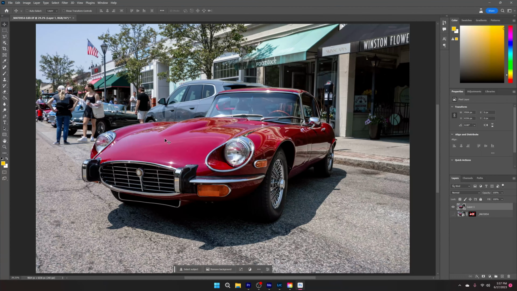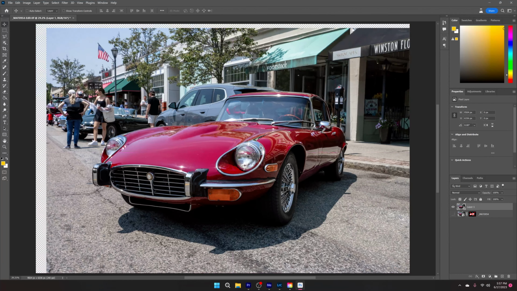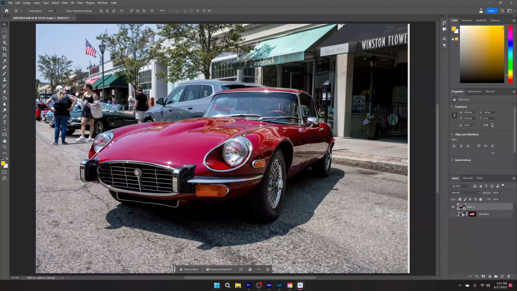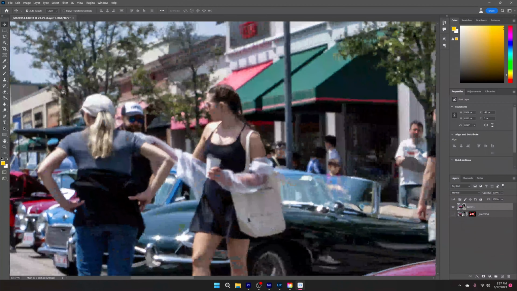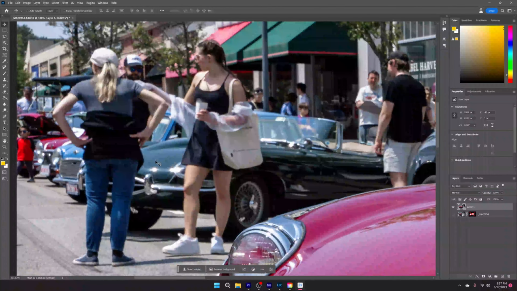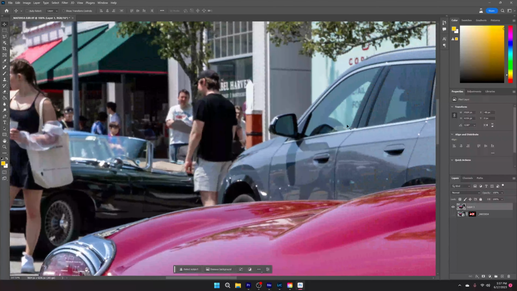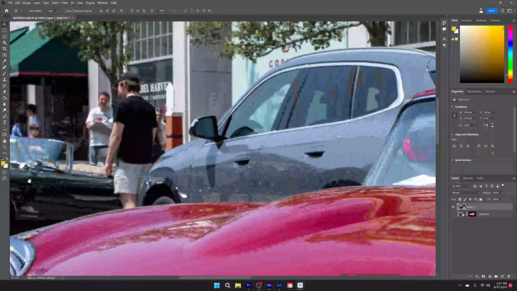Now let's have some fun. Let's experiment, see if we can remove some of these people. Because, honestly, it's the first experiment here. They're kind of in the way and kind of doesn't work. I don't know why that car is like that and why they put it there.